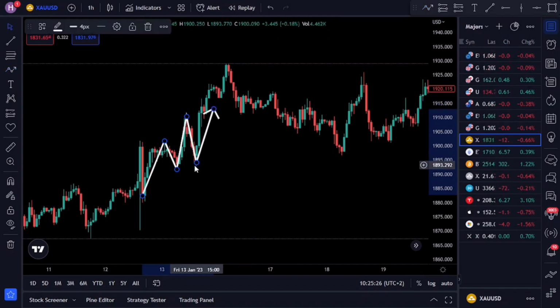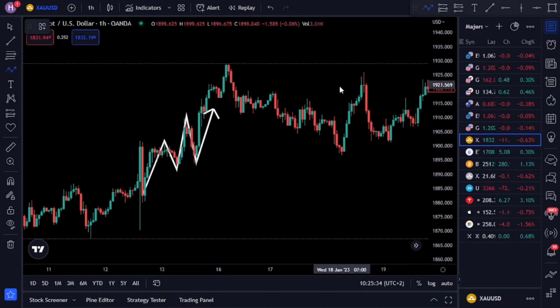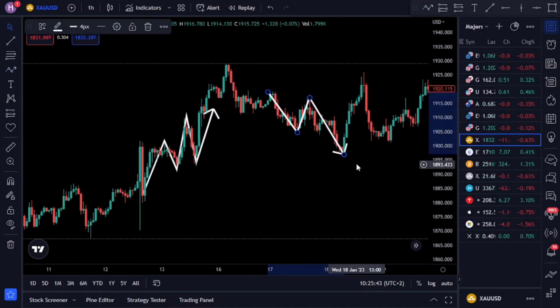The opposite is true for a downtrend, where the market is making lower lows and lower highs, indicating that sellers are in control and the price is likely to continue to fall. Understanding market structure is important for us Forex traders because it can help to identify potential entry and exit points for our trades. By analyzing the patterns and trends in the market structure, you can take advantage of its dynamics and increase your chance of success.